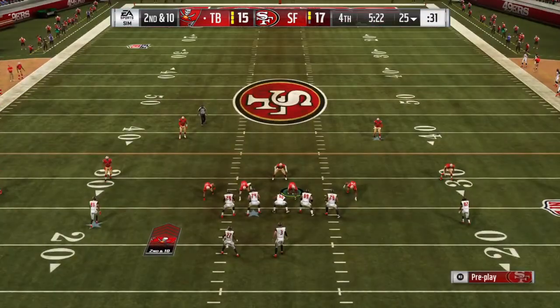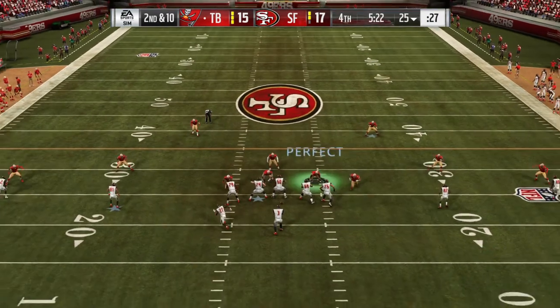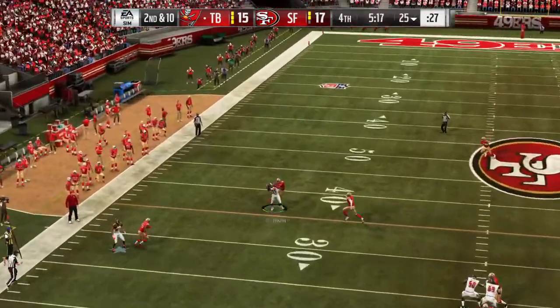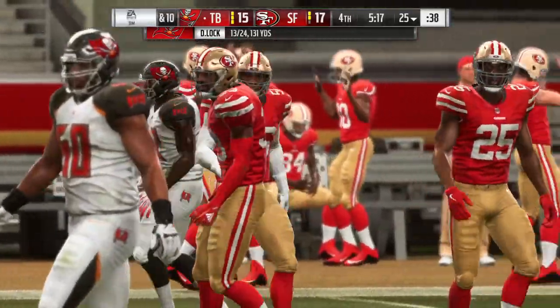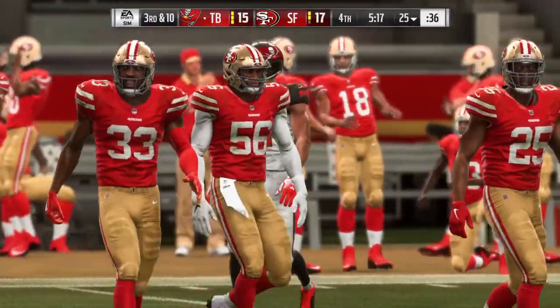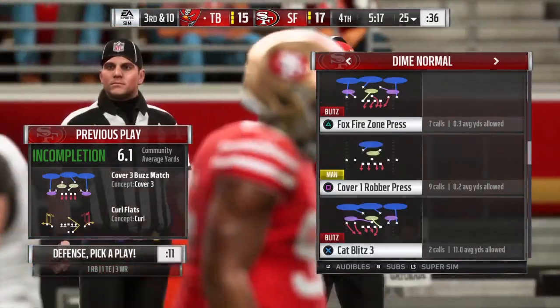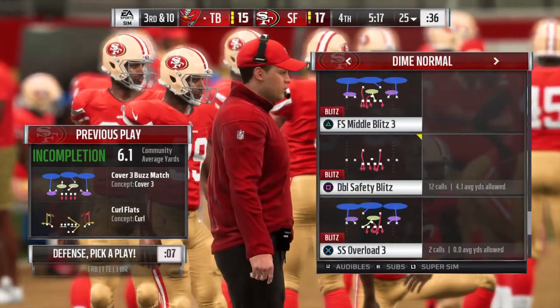Line of scrimmage, again, the 25, second and 10. Let's go. Green, 39. Now he'll look to throw here on second and 10. And his throw is incomplete. They went with a dime look on defense. 2 extra defensive backs on the field and covered up essentially every blade of grass. That allowed them to disrupt the play.